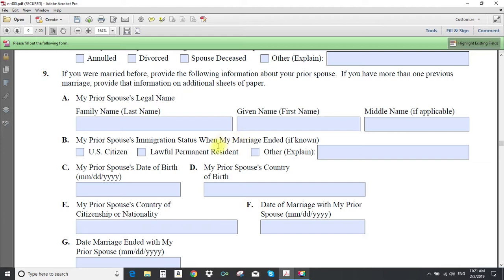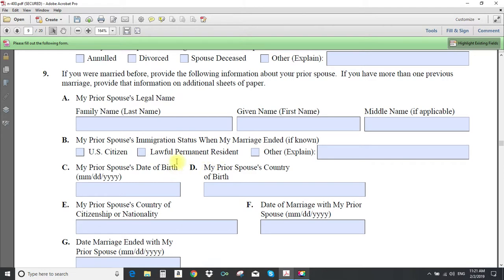The reason they're asking all these questions is because they're looking for marriage fraud, whether you got your green card, or whether your spouse got his or her green card, through marriage fraud. So that's what they're checking up on.